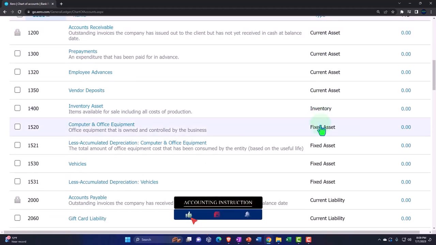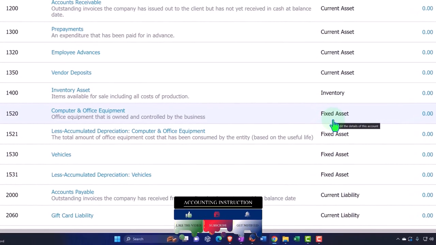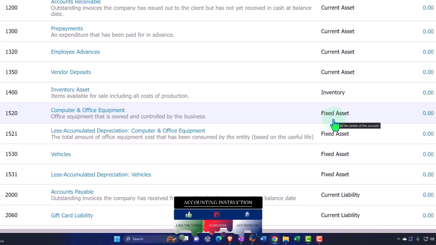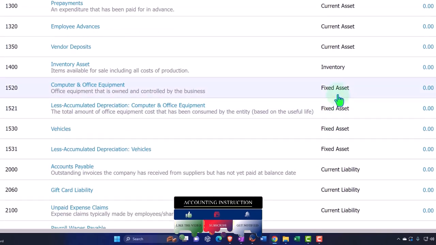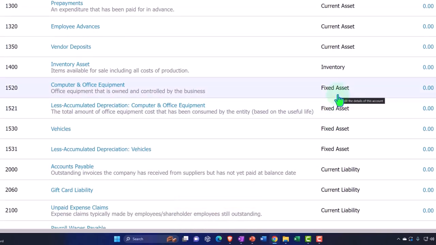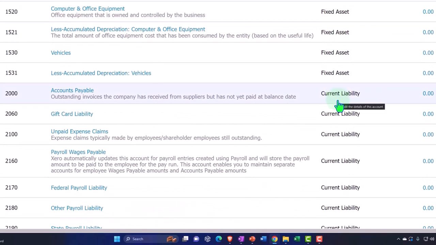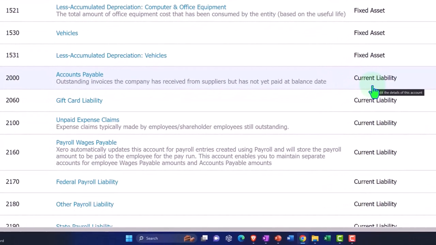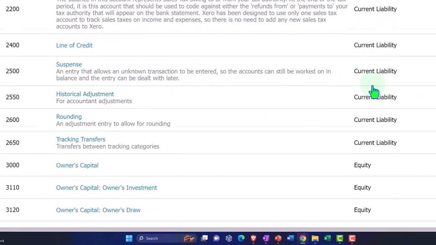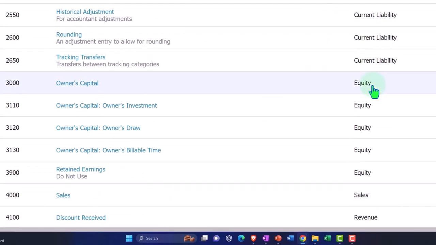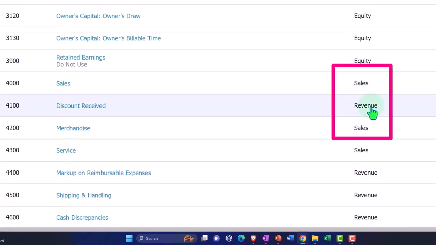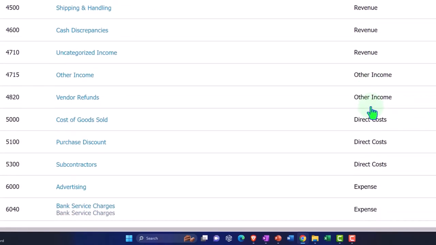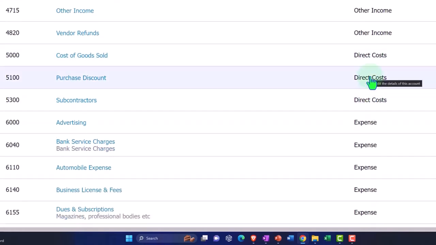Then we've got the inventory, which has its own account category because it has to track inventory units, even though it's a current asset type of account from financial statement reporting. Fixed assets, type of account, furniture and fixtures, or I should say property, plant and equipment, PP&E. And then we have the liabilities here. Accounts payable is the first liability. These are current liabilities. And then if we had long-term liabilities, we would have long-term, then equity, and then sales, revenue, and expenses, cost of goods sold, and then expenses.